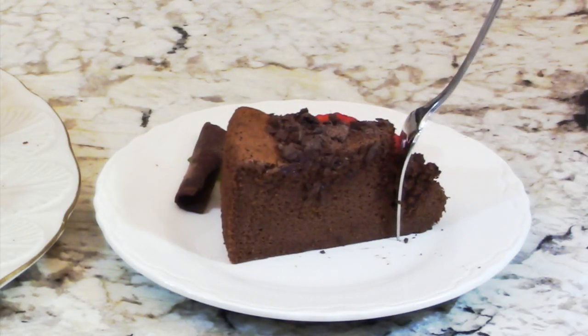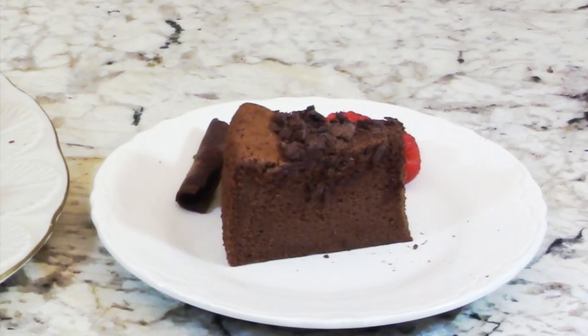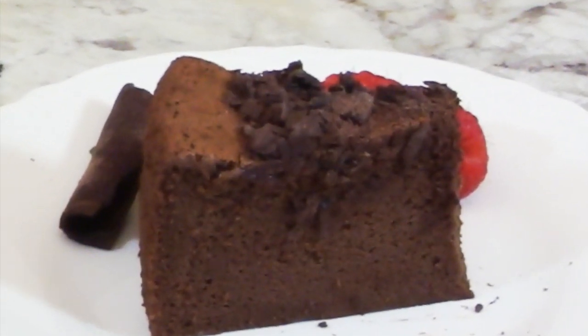Okay, let's see how it tastes. Yeah, it's so light and creamy. It's really good.